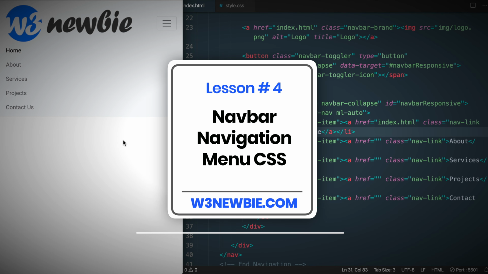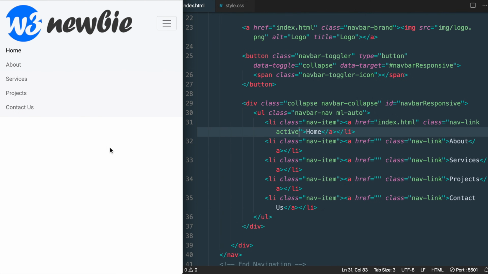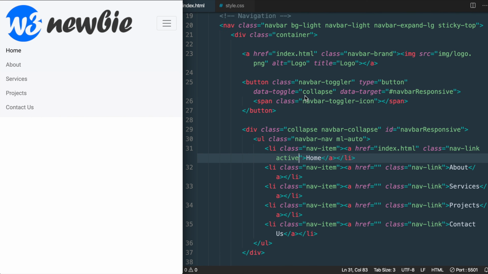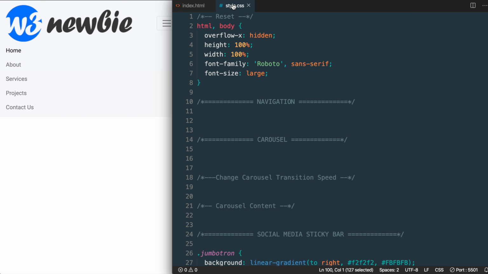Now let's add our CSS to match our navigation menu to the original. So the first thing that we're going to do is let's resize our logo since that's taking up too much space here and it's too large in size. So to do that, we're going to reference the navbar-brand class followed by the image. So I'm going to copy navbar-brand and go over to style.css. Then underneath the navigation CSS comment, let's add that navbar-brand class and the image.